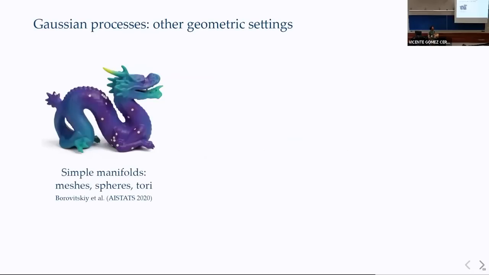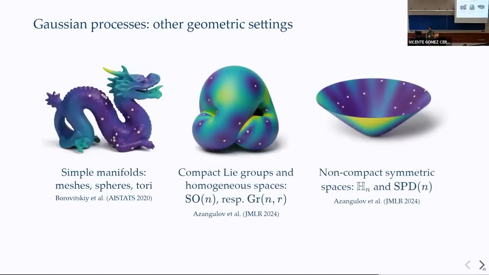First, I want to show you a couple of manifold settings. So the simple manifolds, and in particular meshes, which are like approximations to two-dimensional manifolds. This is something that you can do, and this is something that already goes a little bit way back.